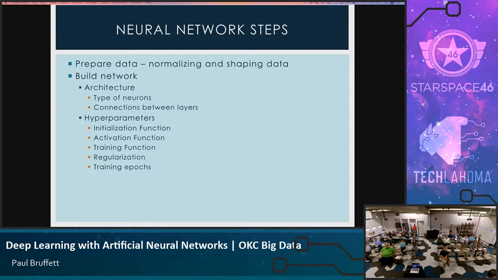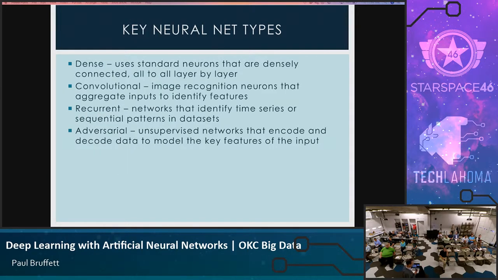You have to make sure that your values are normalized, generally between 0 and 1 as well, because of the way the weights work in the neural network. If you have some that are 255, but most are between 1 and 5, you will not have a very predictive network. So you have to use some regularization techniques, things like that. Then we build the network. We have to select an architecture. We talked about just the most basic one. Then we have to talk about our hyperparameters. And so ultimately, these are kind of the key things that we start balancing and working through.